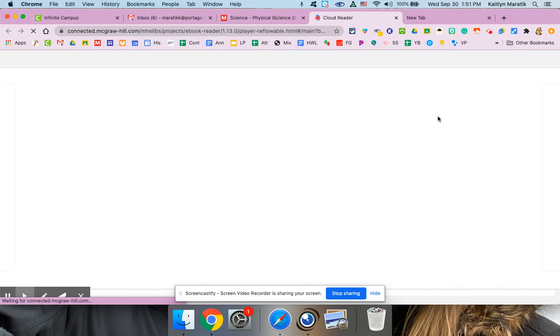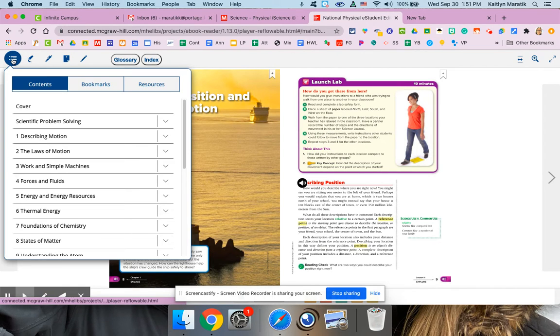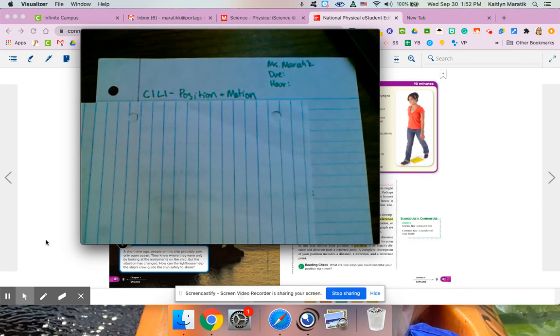And then I'm not going to tell you the page because I want you to be able to get this yourself. So what you can do is go over to the contents. It's in the upper left-hand corner. You should remember learning about this when we did our very first book assignment. We're going to go where it says 1, describing motion, and click the drop down. And this is lesson 1, position and motion. So that's how I knew this was called position and motion. And so I wrote that.